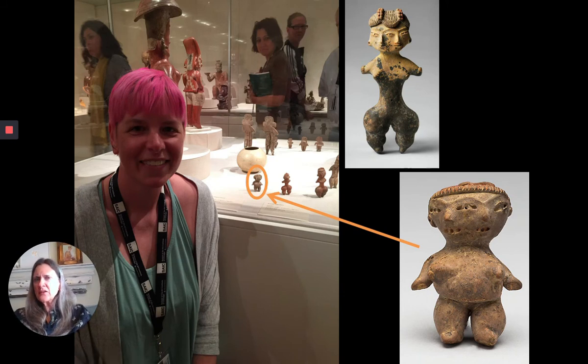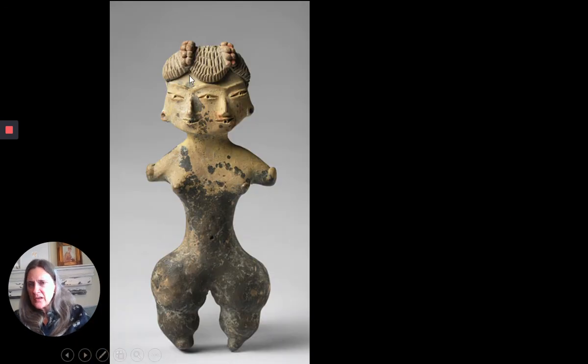The way that these Tlatilco figurines were made is they were all made from clay. They were shaped by hand. Some of them seem to be more elaborately formed than others, but all of them have the large thighs. All of them, or at least the vast majority of them, have the narrower waist. Once these were formed by hand, once we get up to the face, the facial features, such as the nose, would have been pinched with the fingers. The eyebrow ridges would have been pinched with the fingers. Then a sharp tool would have been used to incise the mouth and the eyes. And then where the hair is, they would have used a comb-like tool in order to put in those patterns.